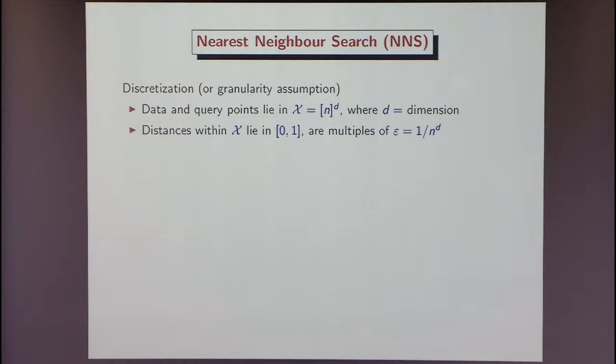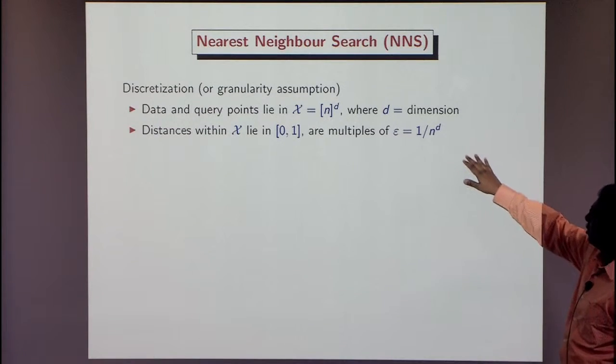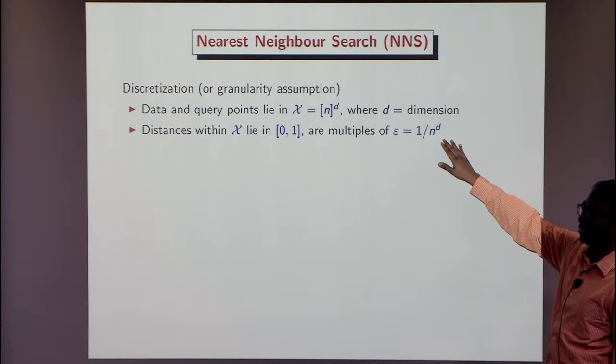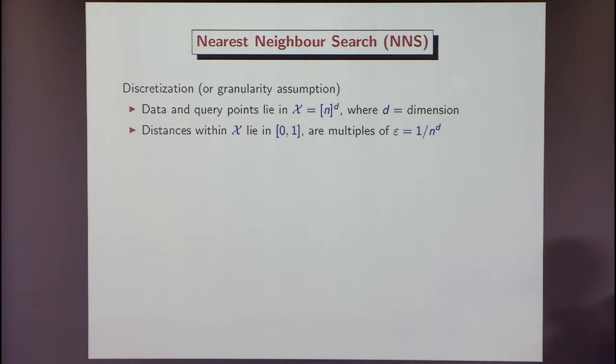But this only solves point query. What about nearest neighbor? How on earth does this have anything to do with solving nearest neighbor? Here you'll have to imagine a few steps, but I will eventually make them more concrete. First, a discretization assumption, which I need to make the protocol work. I'm going to assume that my points are in some dimension d, that their coordinates lie between 1 and n, and that my distance function only gives me multiples of 1 over n to the d. So this n is some kind of granularity parameter. This is more or less true for Euclidean distance or L1 distance and so on.